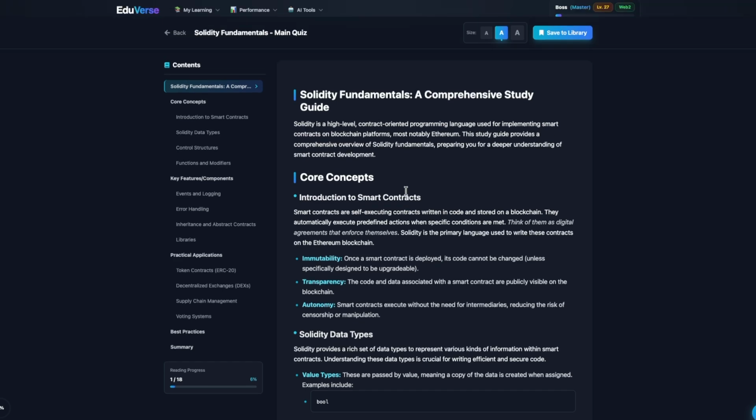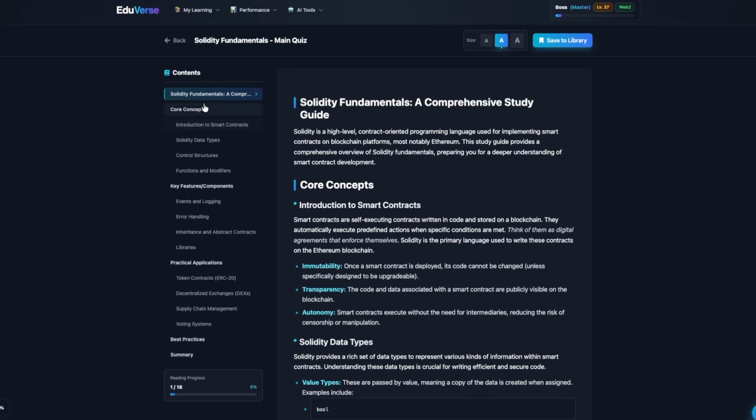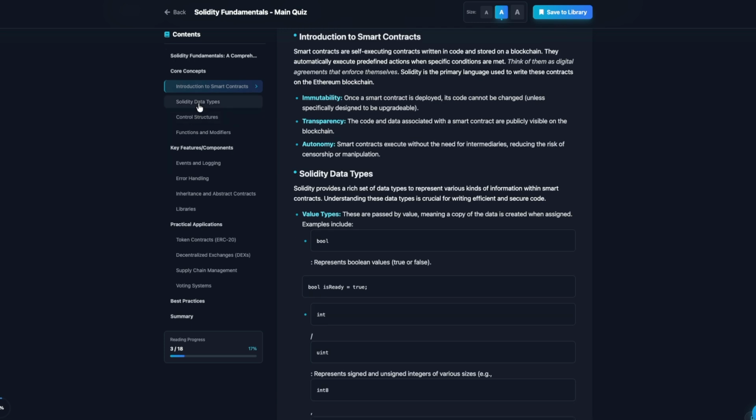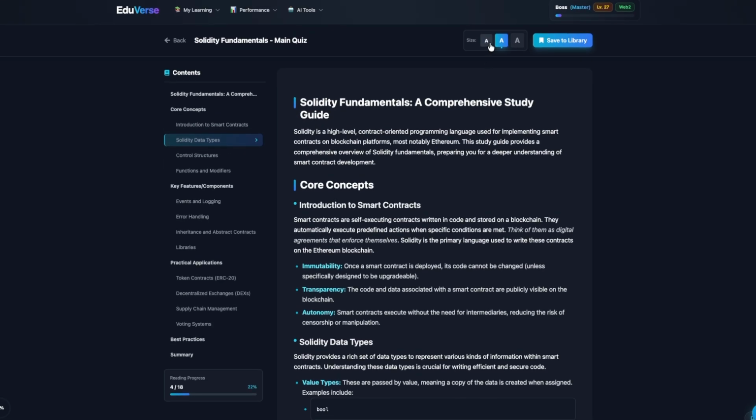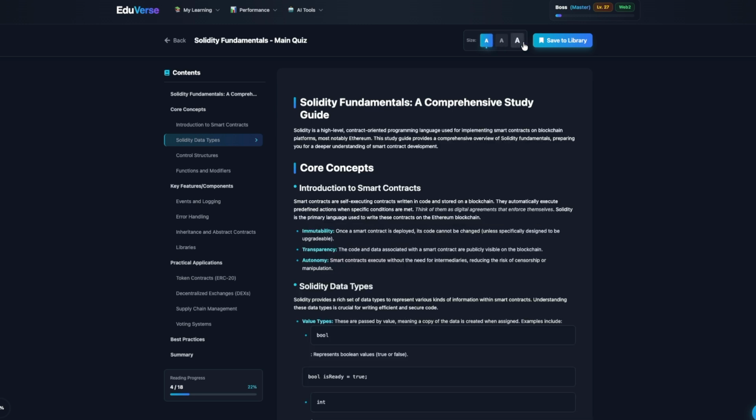Okay, so we have the study material ready. On the left side you have the contents: core concept, introduction, Solidity data types and all. On the right side top you have the font sizes, if you want to read with smaller or greater fonts, and you can also save it locally, and it will also sync, so you can save it as a book.